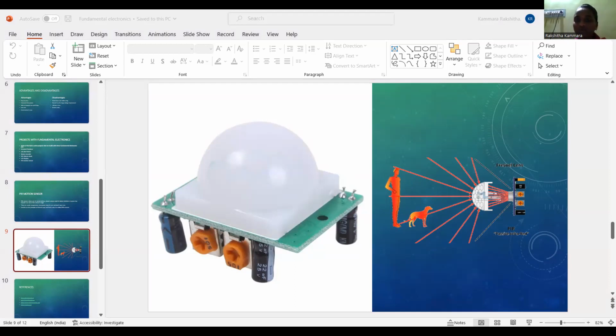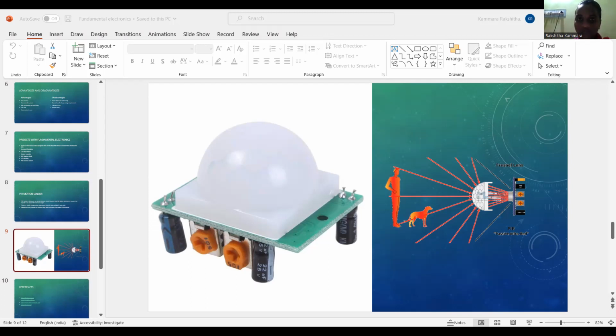Sir, is my program visible, sir? No, it is not visible. Sir, can you give me 2 minutes, sir? Okay, make it quick. Sir, now it is visible, sir.